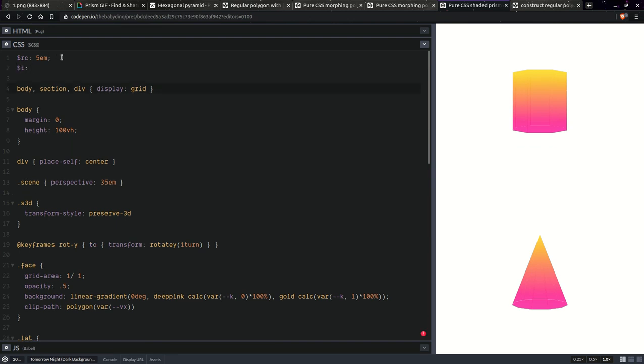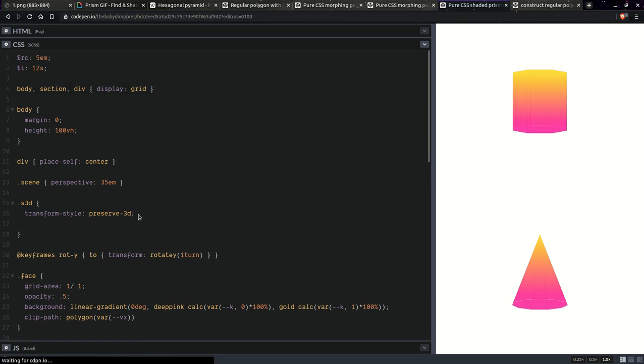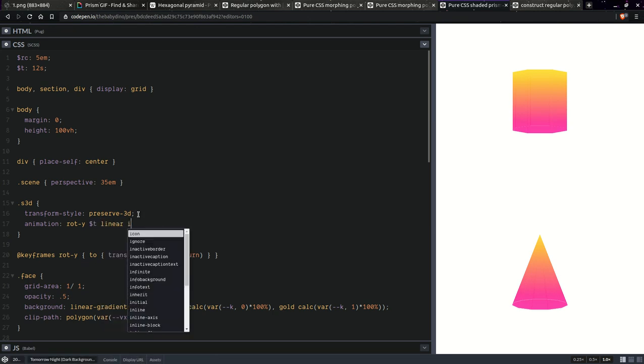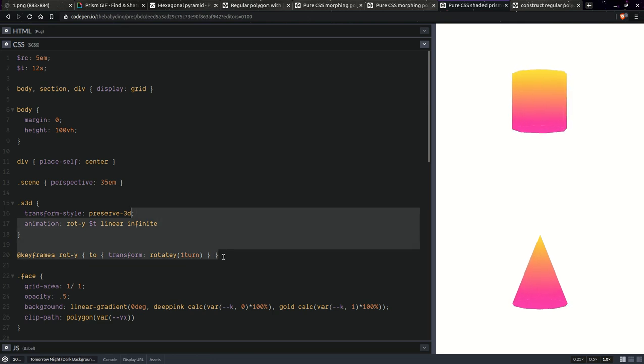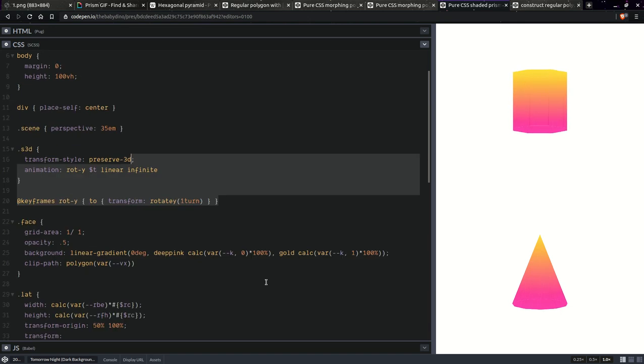Let's say it's going to be something like 12 seconds. Okay, so set that here. Animation, linear, infinite. Okay, so having done this, you can kind of see it, but not so much. But you're going to see it in a moment.